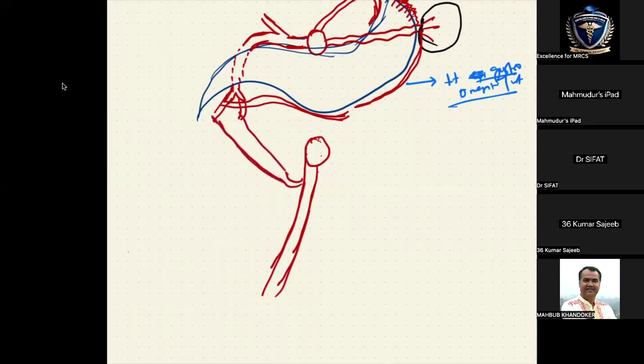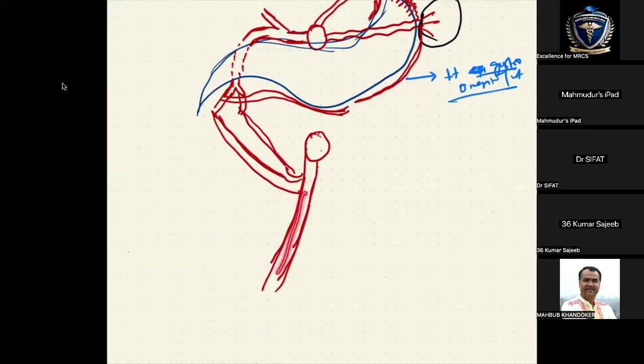These vessels are known as the inferior pancreatoduodenal artery. So the superior anterior and posterior pancreatoduodenal arteries anastomose with the inferior pancreatoduodenal artery, and this is a branch of which vessel? This question came in our previous exam. The inferior pancreatoduodenal artery is a branch of the superior mesenteric artery. And the superior mesenteric artery mainly supplies which part?